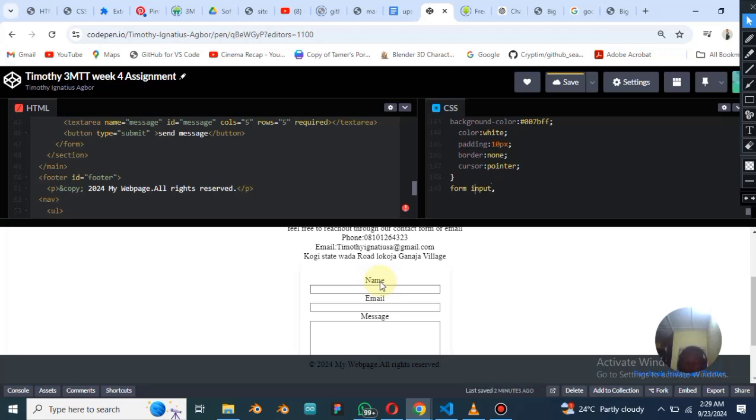Okay, let's start with my form label. Add space on my form label, form input, and text area.